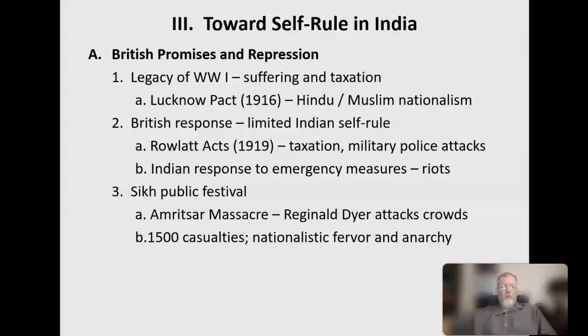And so we see these massacres happening. This is the biggest one, but there were a dozen times British soldiers fired on Muslims and Hindus gathering, protesting, at least a dozen times. Hundreds of casualties over several years. This is a huge country that was basically teetering on anarchy and total uprising, and had been for several years.